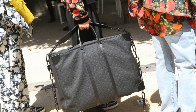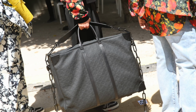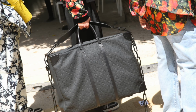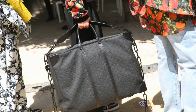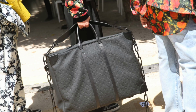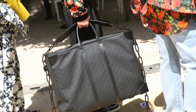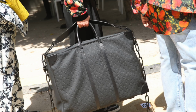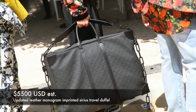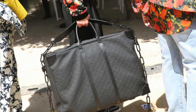If you were to apply that same 20% to the leather upcharge, it would be $3,000. However, this is such a large piece that the material cost is going to be probably higher if 20% is the standard formula that Louis Vuitton uses. Plus, the difference here is that the corners look like they're metal, whereas a Series version, the original one, only has two leather corners on the bottom. Of course, this one also has the special runway treatment and it has the chains as well. So a conservative estimate for me, if it's completely hollow inside, where it's just one huge compartment, I might say it's $5,500. And that would be less than the large steamer because the steamer just has more parts to it, at least from what I can tell on the outside.